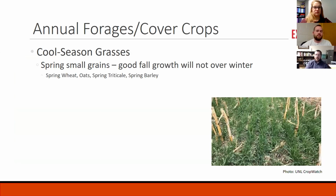A lot of the cover crops that we're going to look at, because we're looking at how we get forages into the system right away, either over that fall period or maybe early spring, are cool season grasses a lot of times. We're not going to talk about the warm season annuals here, because by the time we've got late hay harvest, it's too late to plant those most times. So with spring small grains, we're going to get really good fall growth, not necessarily going to overwinter, but it might fit that late fall or early fall time period and get us some really good growth that we can utilize, maybe so we don't have to hay quite as early and can stretch the hay we do have a little bit later into the year.